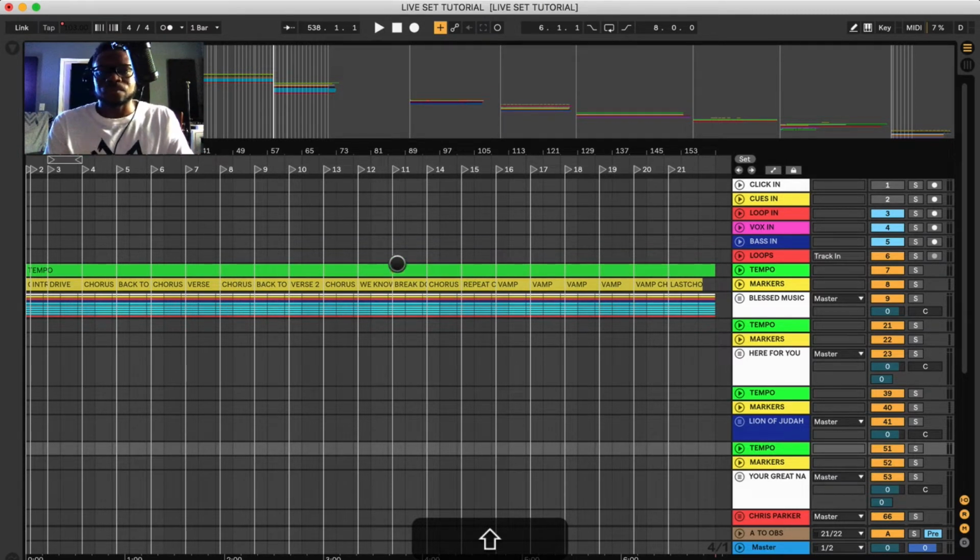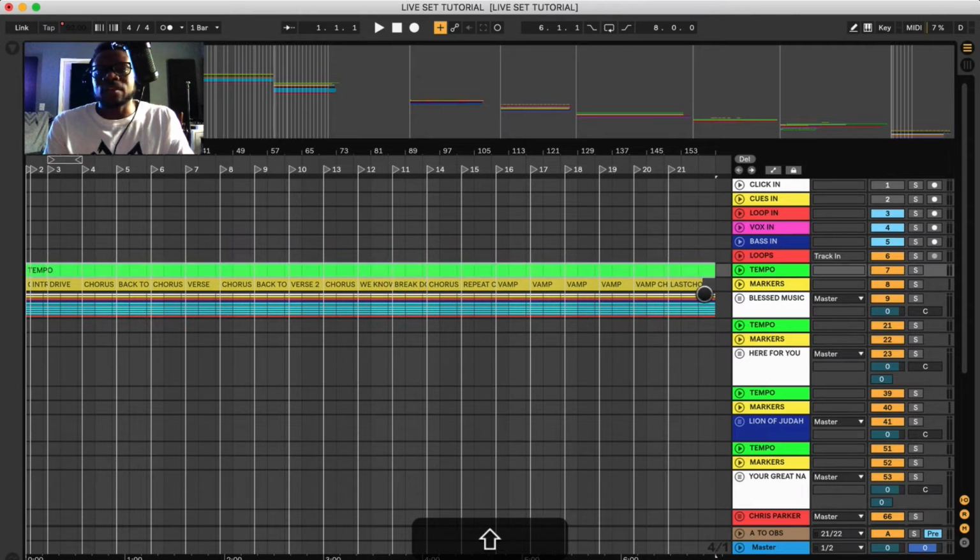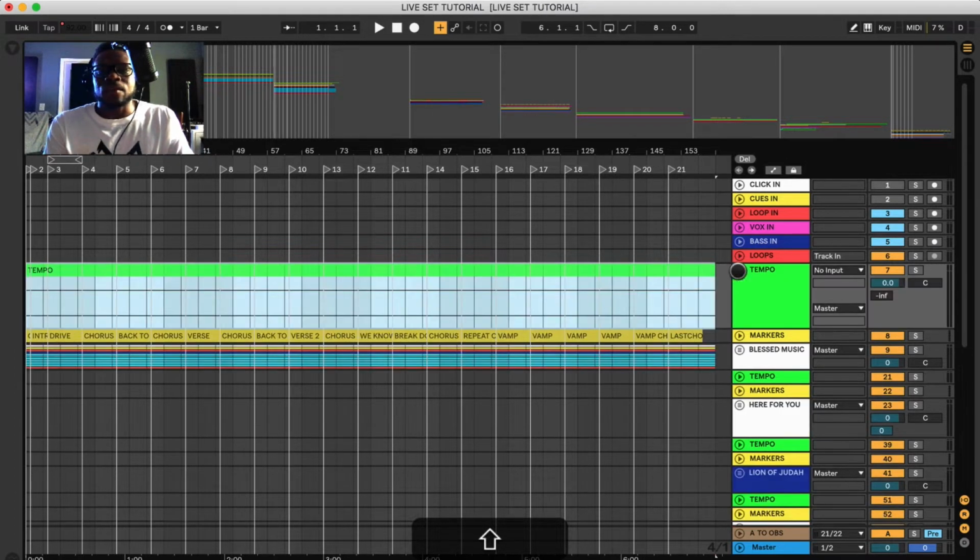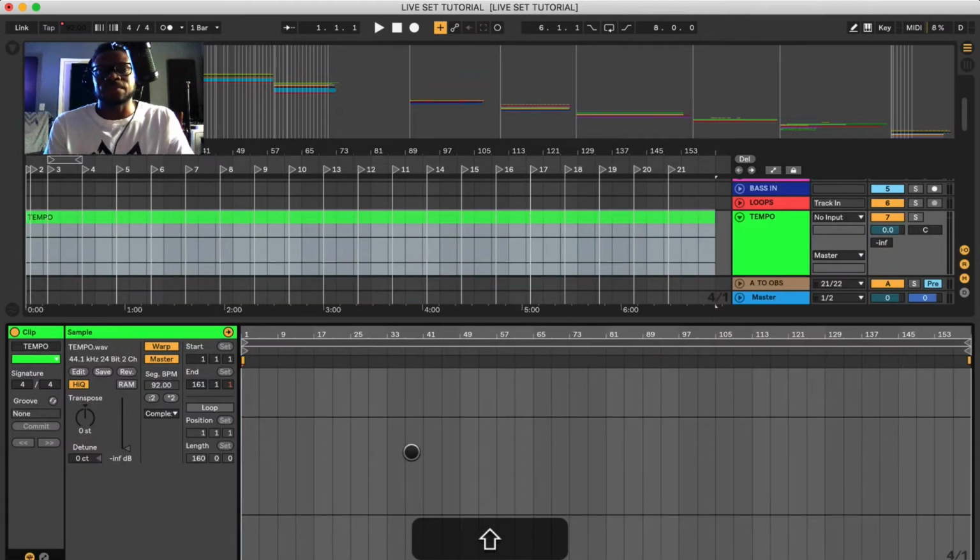And here we go. So if you take a look, each song has a tempo track. And if you're doing a song in arrangement view, you want to have a tempo track, which all it is is a blank audio track, but you warp it and you set the tempo of the song that you're doing in the segment BPM right here, and then you press master. So what that does is sets the master tempo to whatever you set it right here. That way, anything in that whole section that's that song will play at that tempo.